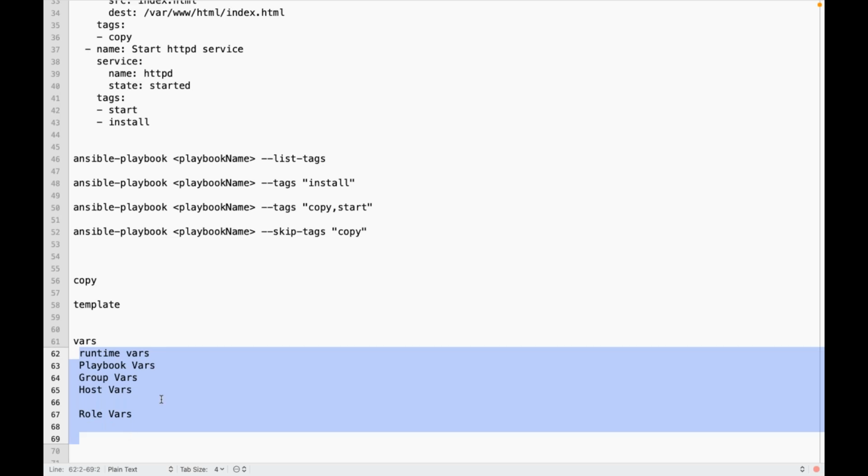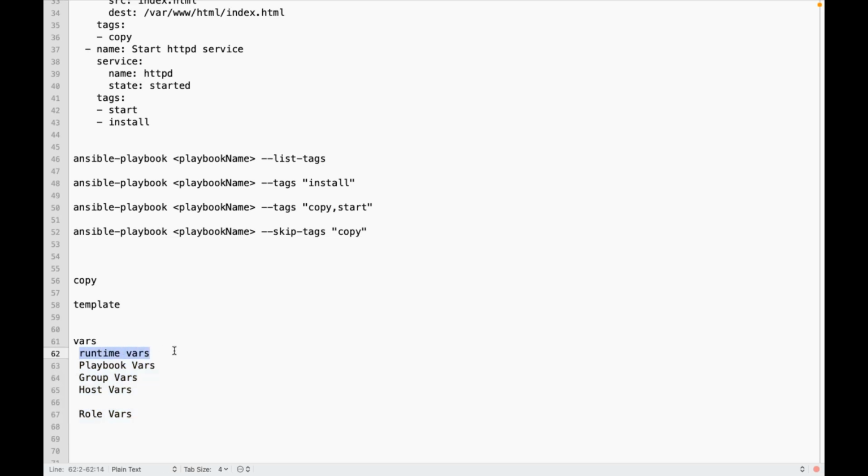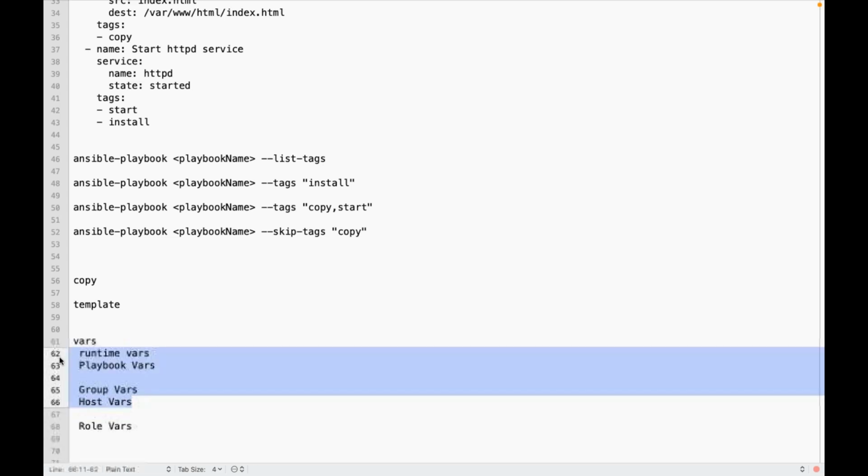Did I define the variable at any place? Runtime, playbook, group, host? No. Role is completely different, I will explain later. That is why it is throwing an error.